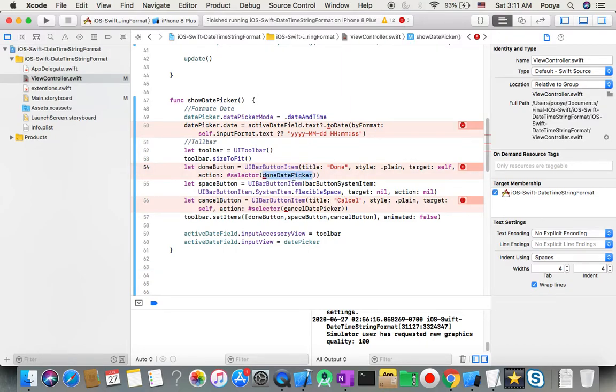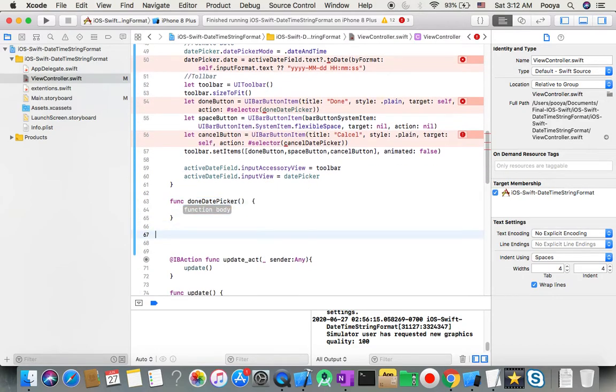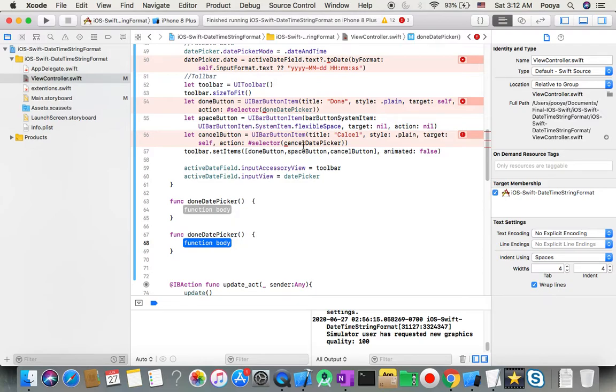So Control C here, I just say function doneDatePicker, no parameter and nothing else. Also I need a cancelDatePicker function as well.